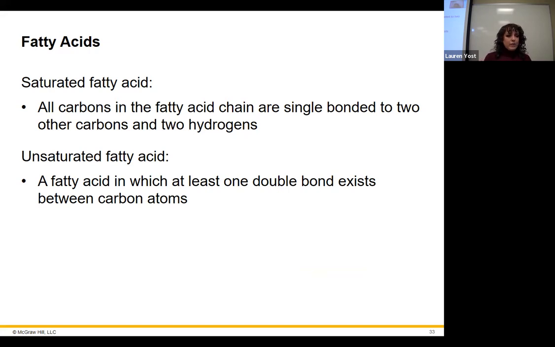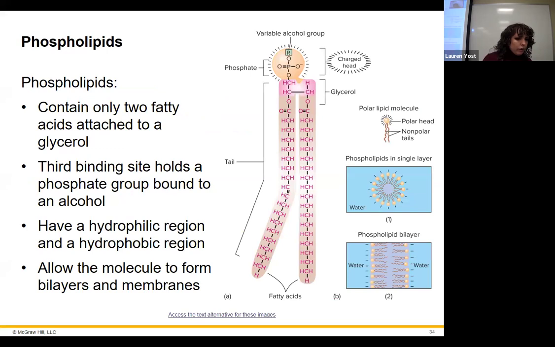So, saturated fatty acids and unsaturated fatty acids. If you ever read on the back of a cereal box, the nutritional value of things, it'll have fats, and it'll have saturated and unsaturated fats. That's what this is talking about. Saturated means all of your carbons have hydrogens. We don't have any double bonds. Everything is just single bonds, hydrogens and carbons. Whereas unsaturated, we have double bonds somewhere with our carbon atoms. So those are going to hold a little bit more energy, and they also change the shape of the fatty acid tails.